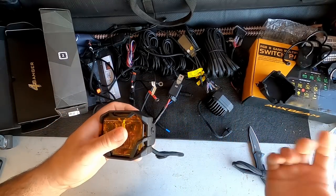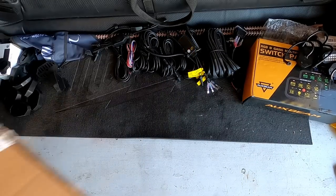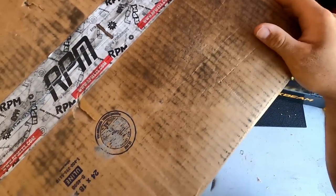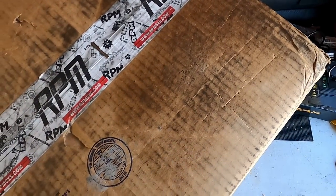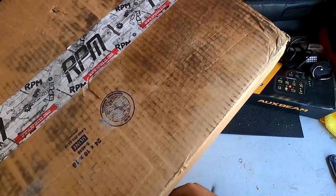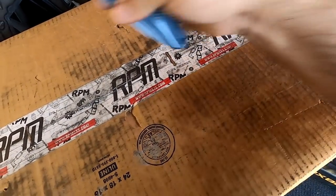So I'll put these back in the box and we'll move on to the RPM box. All right, this is gonna be a big box. Oh shit. All right, as you can see, it's been sitting in my garage for quite some time. Let me move this back a little bit. This thing's been sitting in my garage for quite some time.